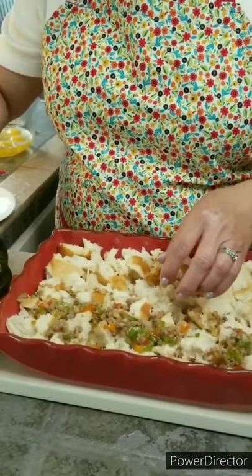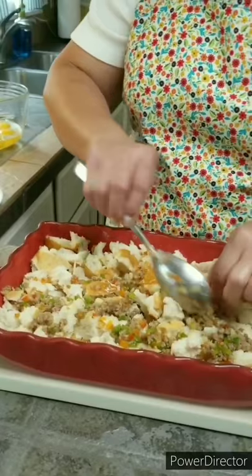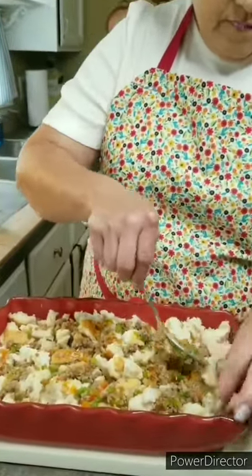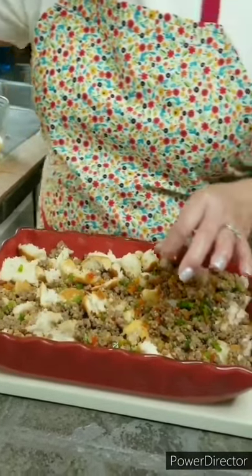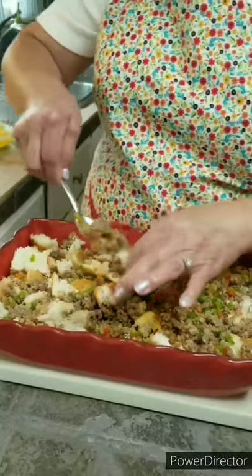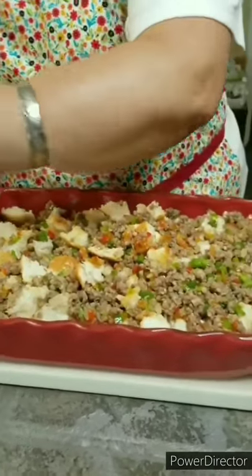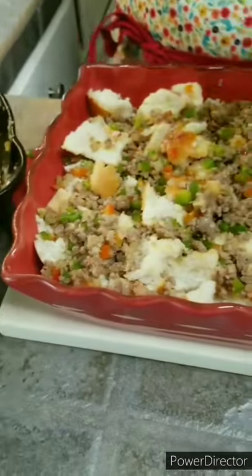into my casserole dish like this. And I'll let them fall in there like that. Just let them fall in and I'm going to go ahead and add my bacon.